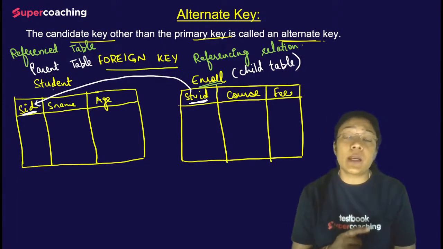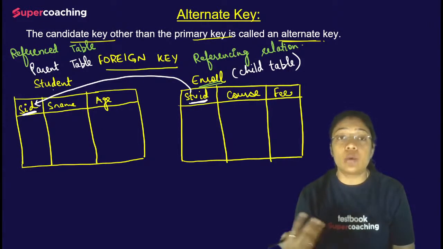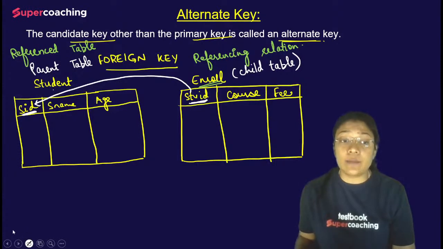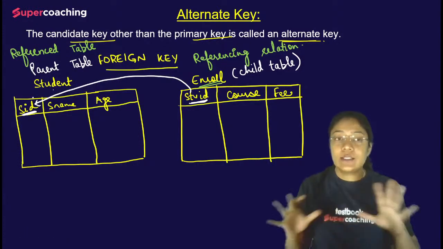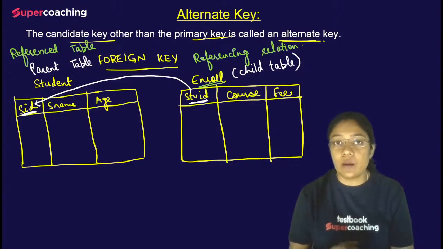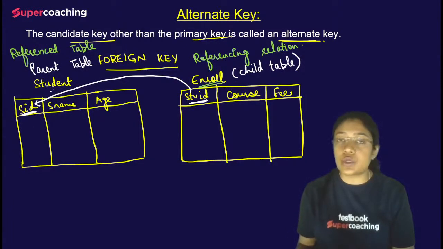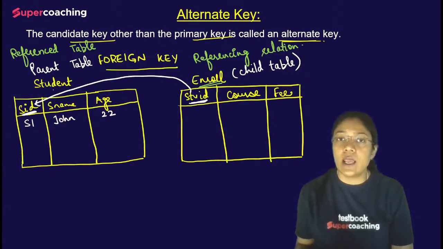In yesterday's session I told you to just wait for some time. We'll talk about the referential integrity constraints in detail, so this is the right time to talk about it. So, student ID: initially let's assume that both the tables are empty. So the first student is coming up and has filled the registration form. So definitely it will go to the student relation. For example, the student ID is S1, name is John, and age is something like 22. Okay. Is there any problem?